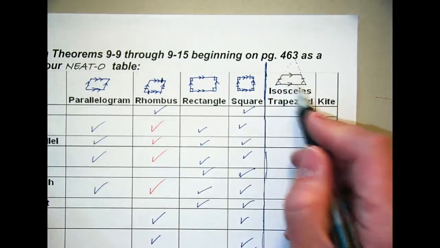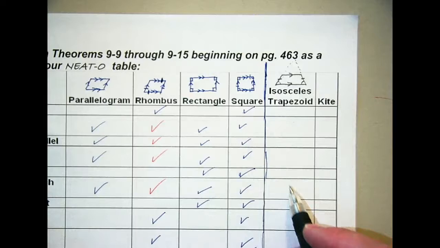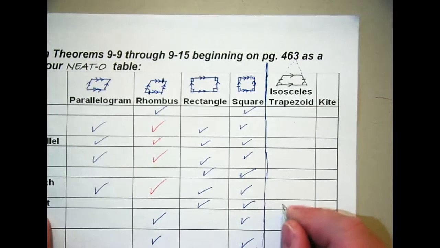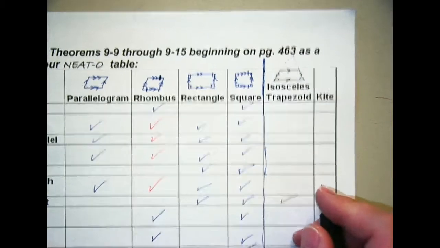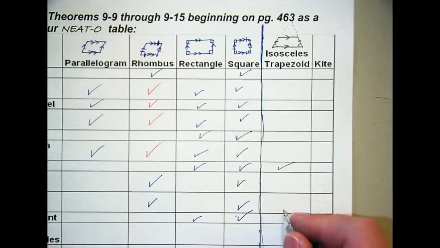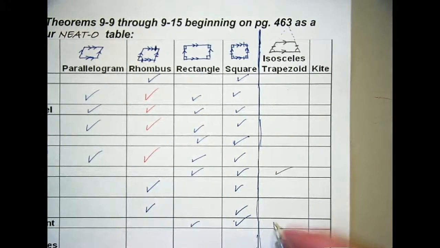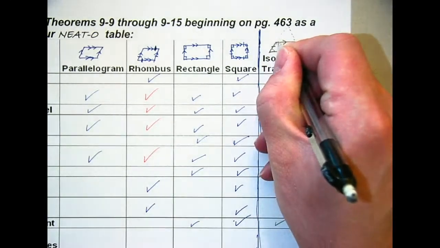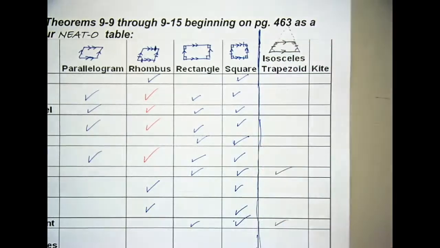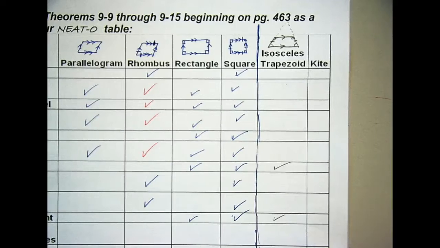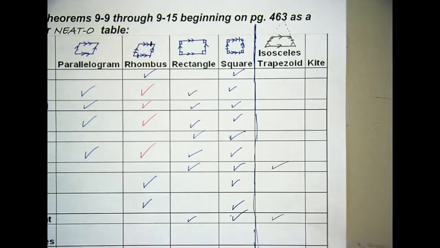So the properties of an isosceles trapezoid: are all sides congruent? No. Are opposite sides congruent? No, not on both. How about opposite sides parallel? No, you got one set. How about opposite angles congruent? No, not opposite angles. All right angles? No. Diagonals bisect? No. Diagonals congruent? Yes, an isosceles trapezoid, that is true. Diagonals are congruent. Diagonals are perpendicular? No. Diagonals bisect opposite angles? When I draw it in there, it's not going to bisect, so nope. Base angles congruent? Very true. In fact, these angles and those angles are also congruent.